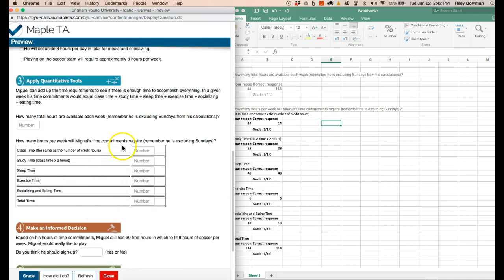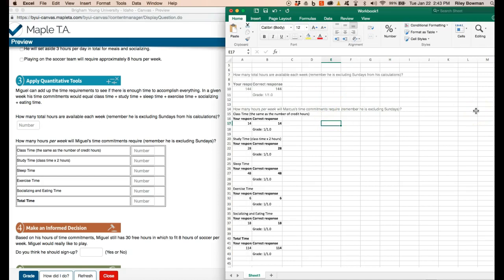So the first one is class time. For an in-class, you go for 1 hour for every credit. So this one, we have 14 credits, so that's 14 hours. We can just write it down, or if you'd like to see it calculate, we can do that as well. To get Excel to work like a calculator, we'll type in the equal sign, and we have 14 credits, so type in 14 times 1 hour, which I know it's kind of silly, but at least it's just one more way of honing in on those calculating skills in Microsoft Excel. Press enter, and we have 14 hours.